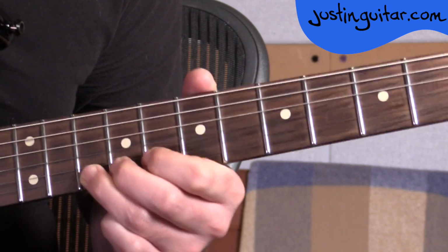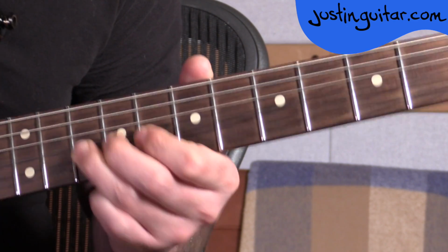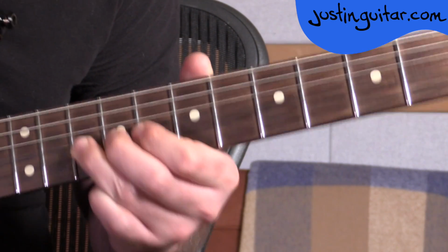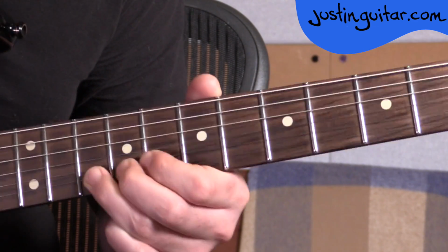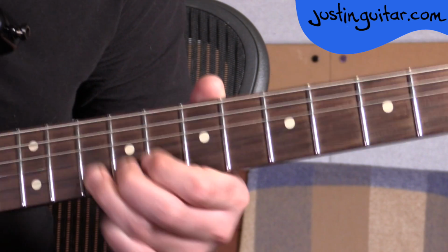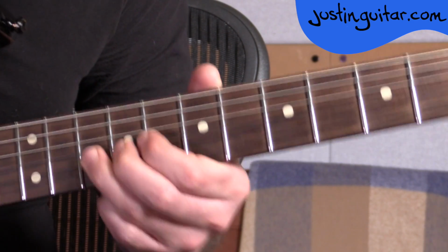Now, I've just happened to have got the scratch. I don't know if you can hear, but that note just keeps on going. And I'm still uncertain exactly what caused that, but I can hear it. It's a very loud, audible scratch of the string against the fret. And when it happens, you can keep a bend going like this for ages, especially when you've got loads of distortion. It sounds amazing. I'm sure it's some sort of chemical reaction between the string and the fret getting warm by doing it over.